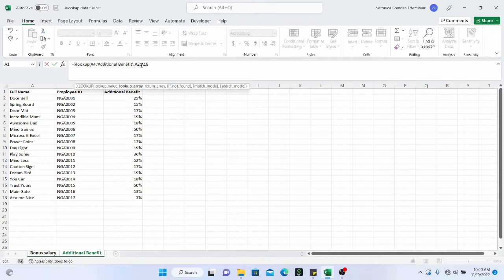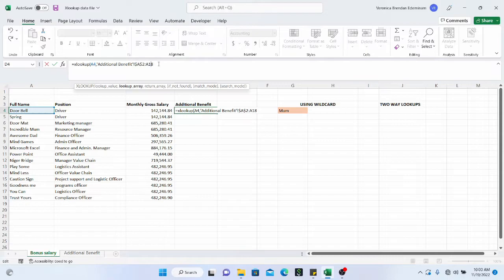Now, it's very important to mention that XLOOKUP allows you to select individual columns that contain the lookup value and that contain your return value, unlike VLOOKUP and HLOOKUP where you have to select an entire table. So this is an advantage that XLOOKUP has over VLOOKUP and HLOOKUP. And of course, we're going to fix this so that we can drag the formulas. You do that by hitting F4. But if your F4 key on your keyboard is having another functionality, you need to hold down the function button on your keyboard before hitting the F4 button.